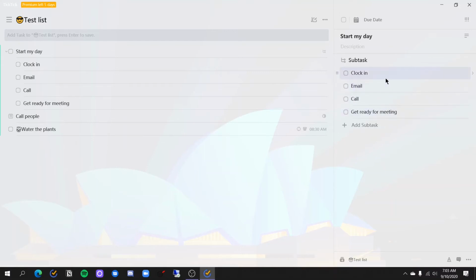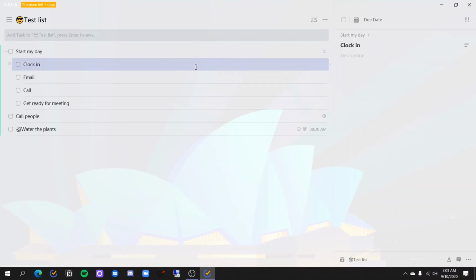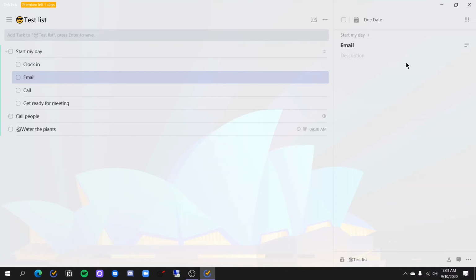So the cool thing about this is within each of these subtasks, they act as separate tasks that you can do anything with. So let's go into email. This is a subtask of start my day.